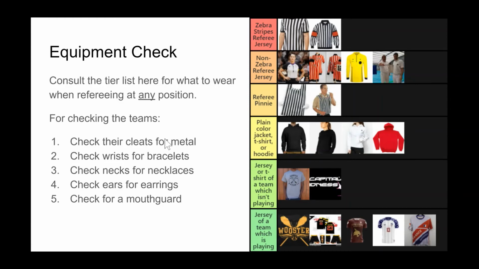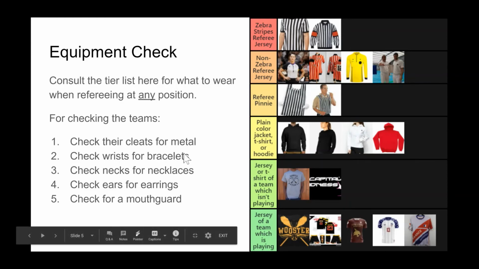So the first is you're going to check their cleats for metal. So you walk around their backs, and you check the cleats for metal. So they're going to stick one cleat up, you check, make sure there's no metal, and continue on. And then once you get to the end of the line, you turn around, you're going to come back down the inside of the lines, facing the teams, and you're going to check 4 things. You're going to check their wrists for bracelets.